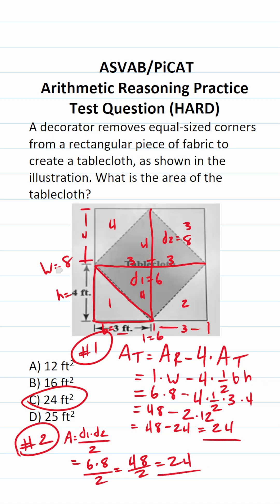The incorrect way to solve this one is to use the Pythagorean theorem to say that this piece right here is five, and to assume that this is a square, so you're going to say the area is five times five or 25 square feet. This is a rhombus, not a square.